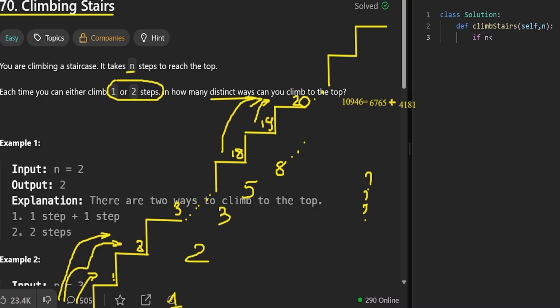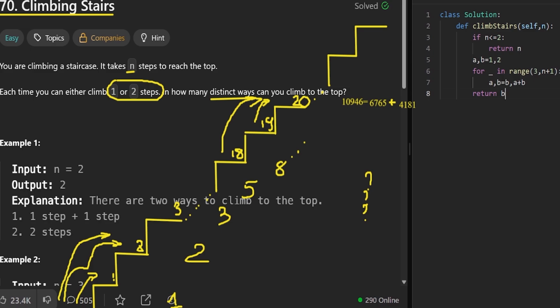We already know there is 1 way to reach level 1, 2 ways to reach level 2. Set variable A, the number of ways to reach level 1. B, the number of ways to reach level 2. At each level from level 3 to level n, set the new A equal to the old B. The new B is the sum of the previous A and B. After the loop, the final B will hold the number of ways to reach level n.